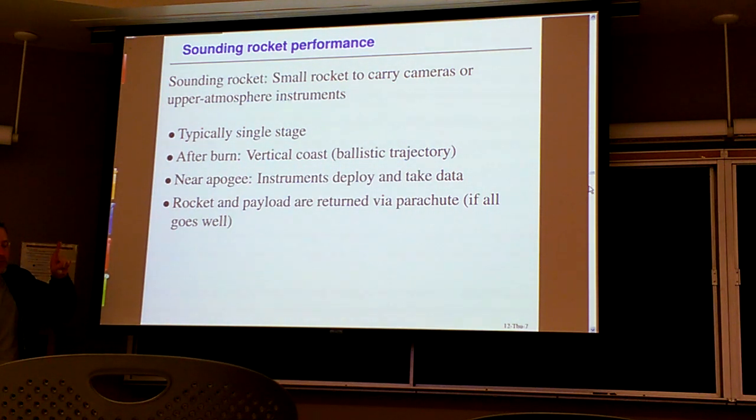And if you just go straight up and straight down, then that means you don't hang around up there like you do in orbit. So you have maybe a few minutes of scientific payload time where you send a rocket up. If it goes up to an apogee altitude of, say, 300, 400, 500 kilometers, then most of the seriously thick part of the atmosphere is over by 100 kilometers. So you get this coast time, this ballistic time of some minutes while you're above 100 kilometers. And then if your rocket is configured to open its payload, so your little telescope or whatever it is can point up and look, then you have this time that you can use.